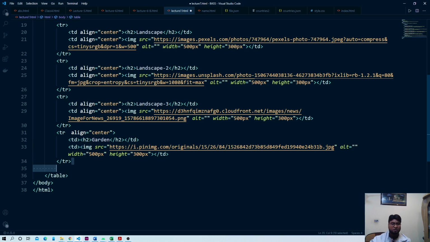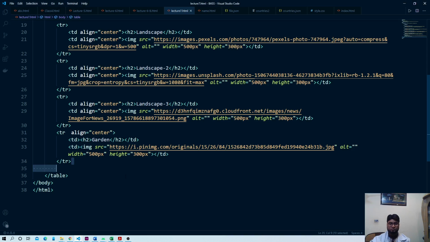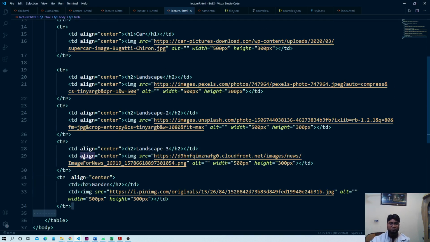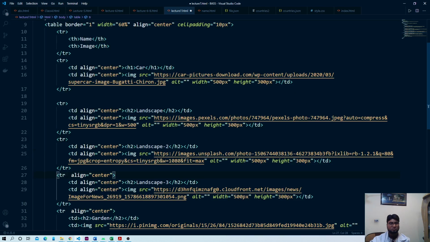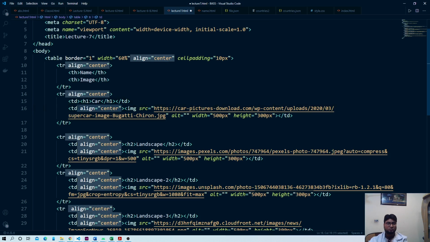If I press Control S, here we have it in the center, so we can use it efficiently. So now we don't need to put these align centers within the td. So I'm going to erase all of these.